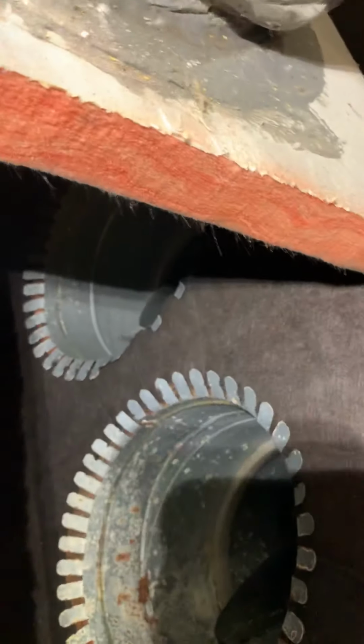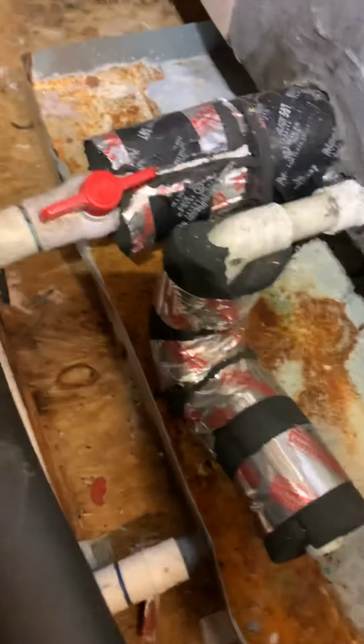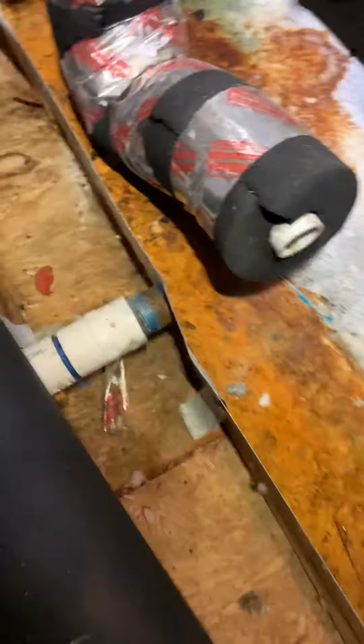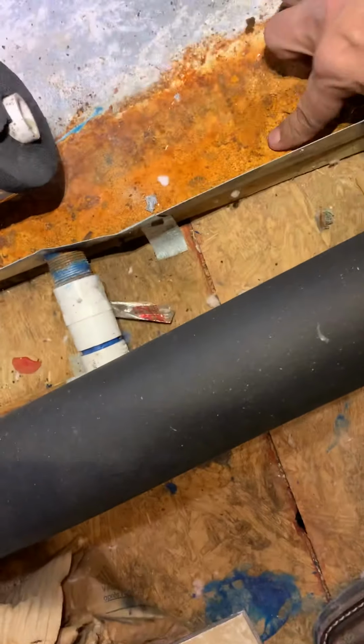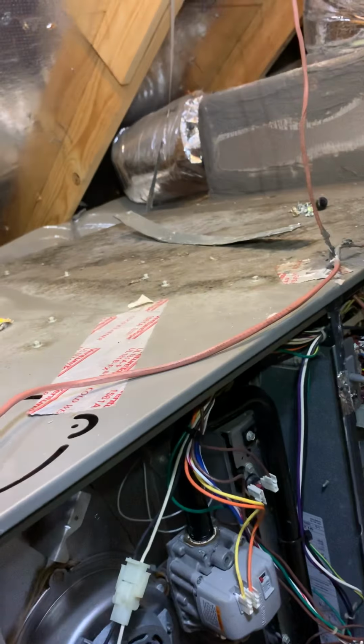So I guess what I would say is that while there are some things on this unit that would indicate that it's 9 to 10 years old, and they probably need to be looked at, right? For instance, I don't like the way the drain lines ran, and not only that, but they didn't use PVC glue when they glued it back together. That needs to be fixed. The drain pan's got a little rust in the bottom, which indicates that they've had a water leakage issue at some point, but that's not a big deal. You can replace the drain pan if you want, or to be honest, we'd probably just clean the rust out of the bottom and it'd be just fine. Somebody's unhooked the fresh air vent over there. We can probably turn that back on.